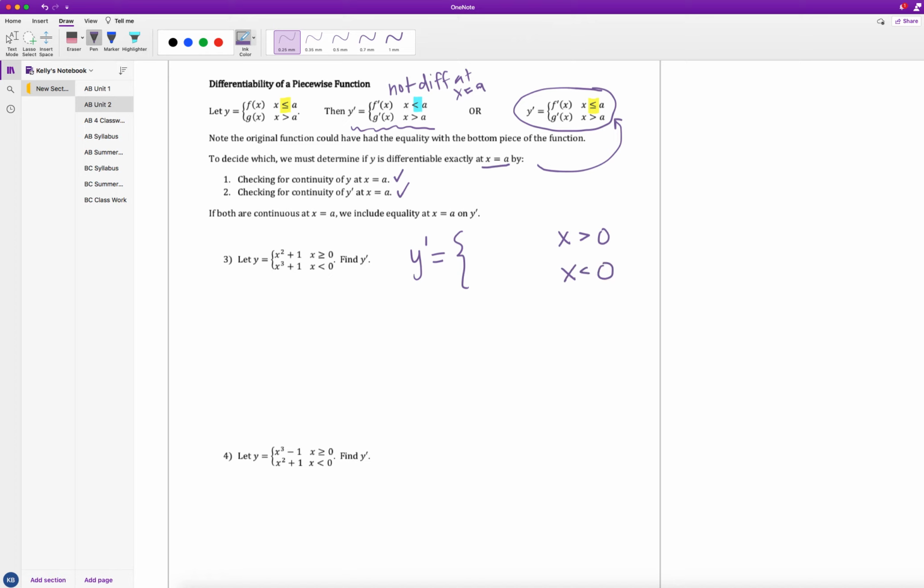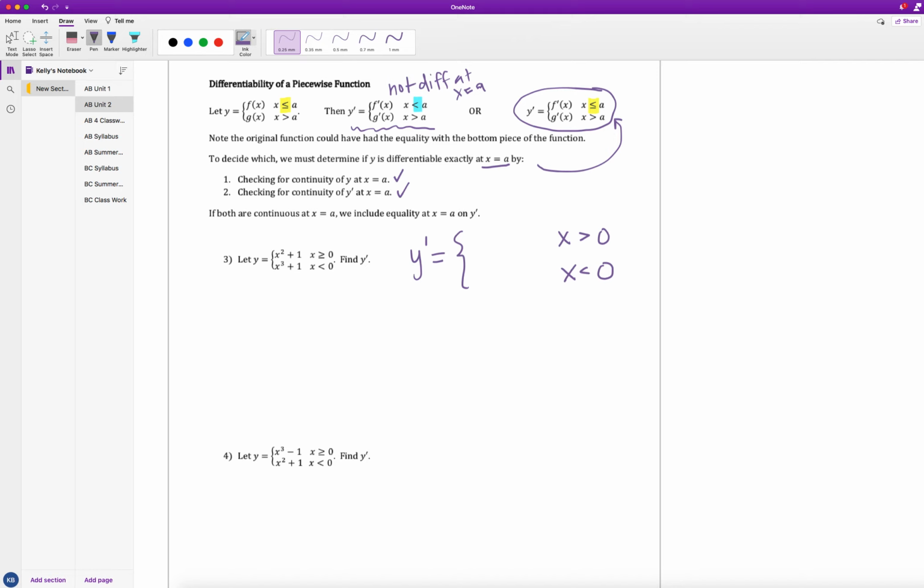And I should have mentioned this up above, but if both of those conditions hold and we get to put the equals to bar back, it would stick with the function that had it to begin with. So in our general definition up here, since f of x has the equals to bar, that f prime would get the equals to bar. It can't switch between the two functions.